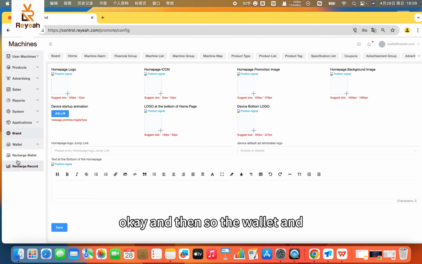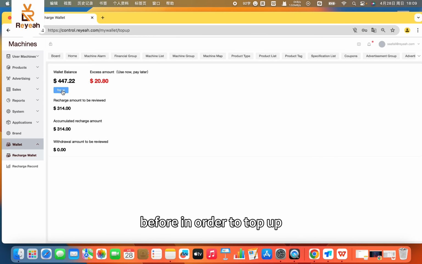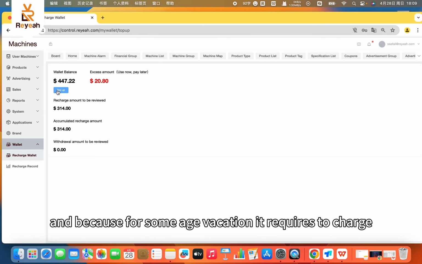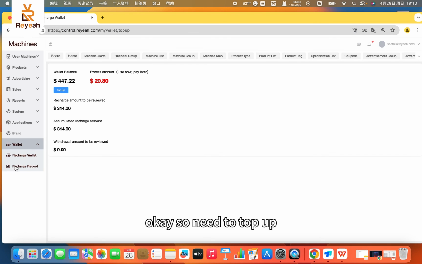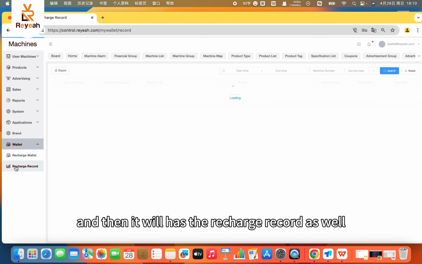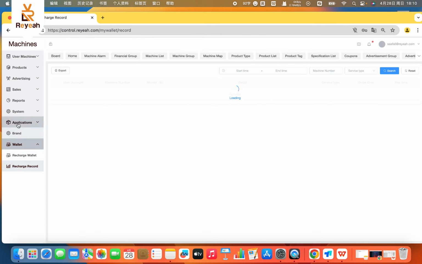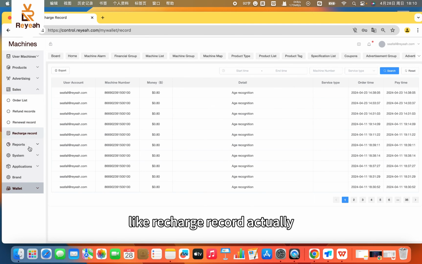Okay, and then the wallet, which is, just like I mentioned before, to top up. Because some age verification requires a charge per scan, so your backend requires some money. So you need to top up, and then there will be a recharge record as well, which is already showing, as I mentioned here.